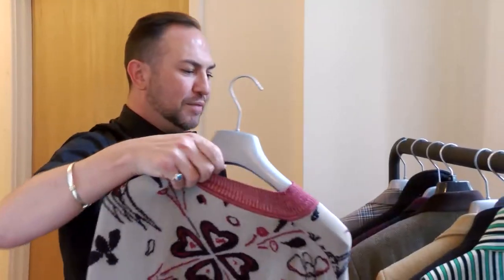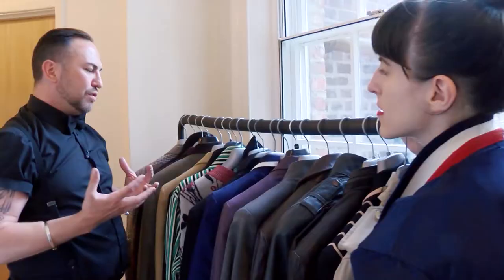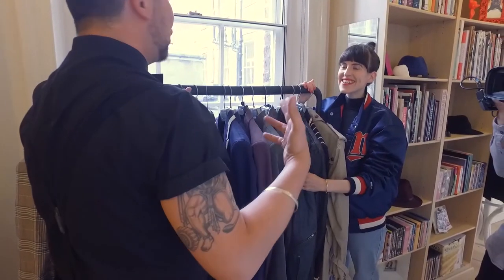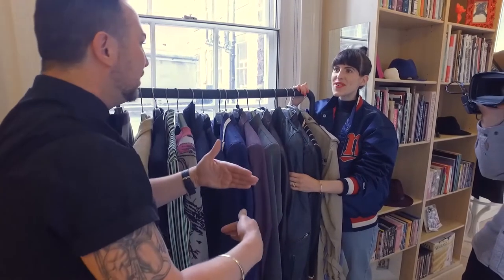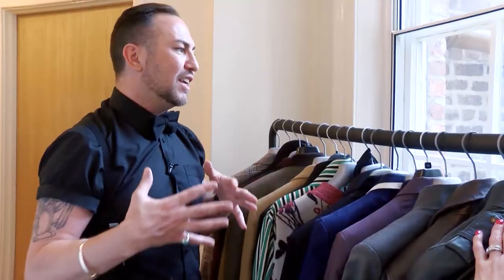How many years have you been building this collection? It's quite edited. I've always loved fashion — I remember cutting my mum's sheets and making clothes, trying to hide it from her, not thinking she'd obviously put her feet in the bed and find a hole in the sheet. But from that younger age I just loved the whole thing of creating.